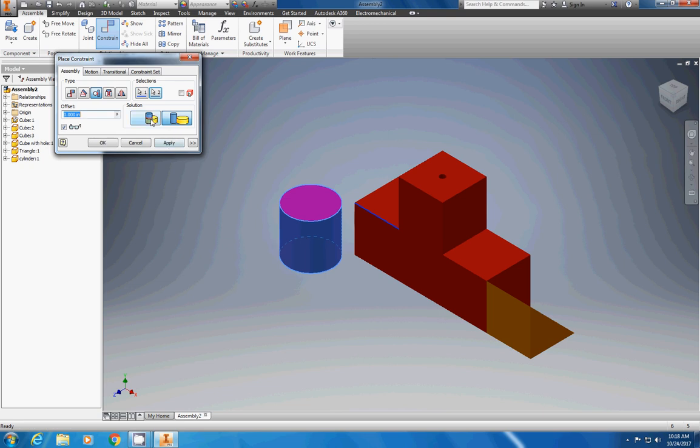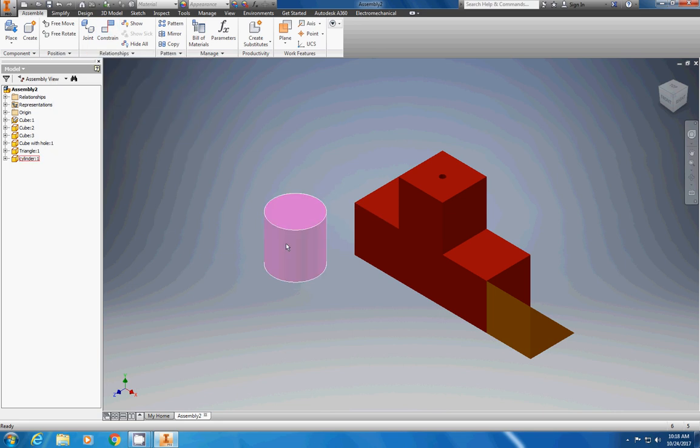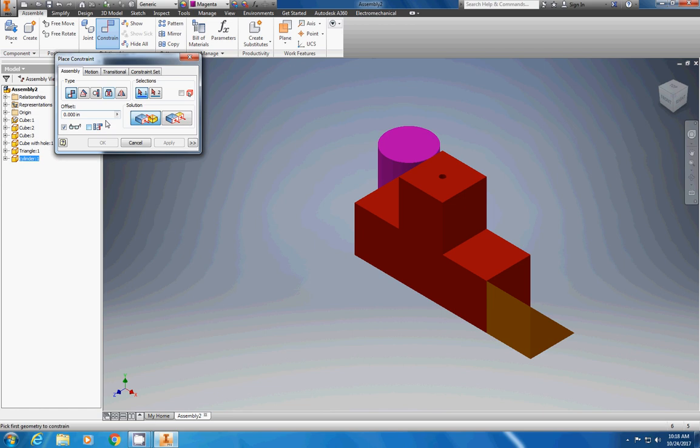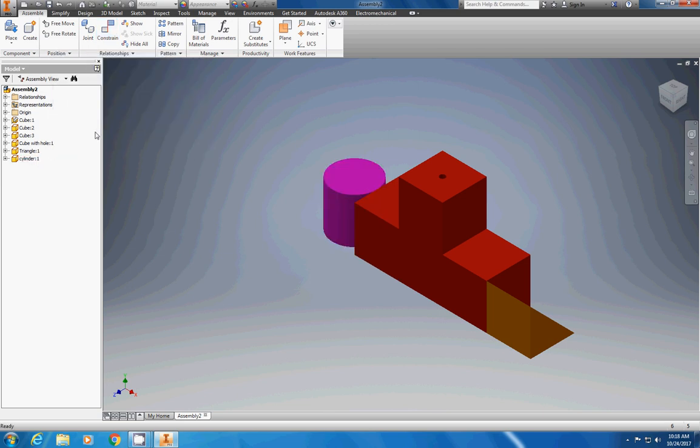If it's not the right way, we go, oh, didn't work right, so I hit cancel. You may have to move this because it's sliding here on here. So I'll slide it closer. I'll go back to constrain, I'll go back to tangent, and I'm going to tangent this to the surface. And if it doesn't work right again, you hit inside or outside, and it will switch, apply. So that might be the tricky one to do. So if you need any help, call me over, and I will give you a hand.